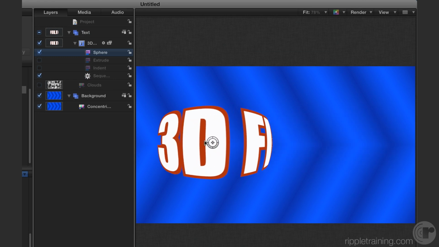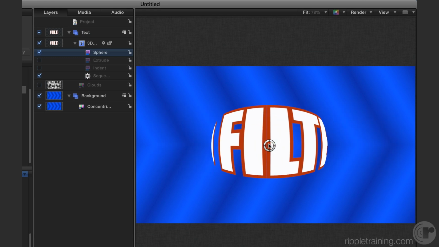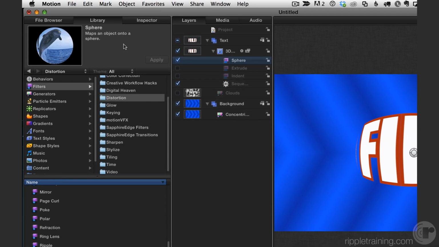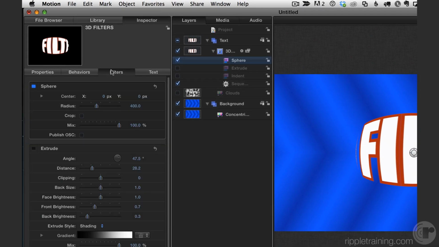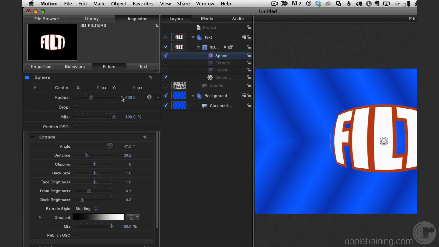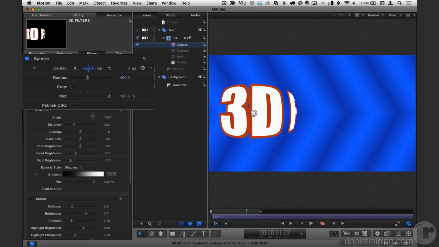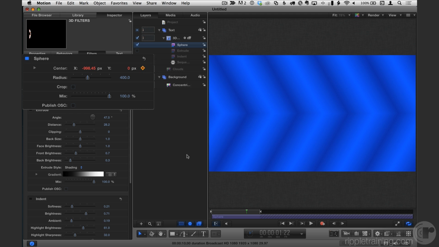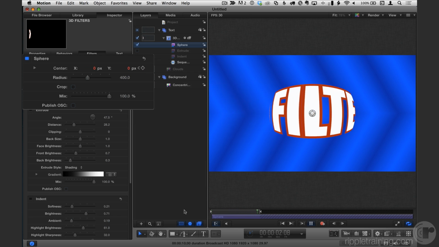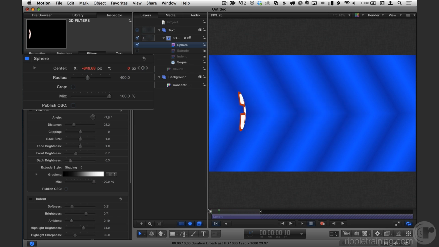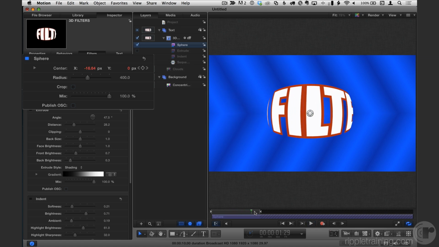And it's kind of neat because a couple things you can do. You can animate this center point. So let me undo moving it and press F3 to go to the third tab of the inspector, the filters inspector. And what we can do is, let's drag an X to move it off the screen, set a keyframe. Let's move the playhead to the beginning, set a keyframe, move forward in time, I'll set this back to 0. And now if we play this, we get a little animation with the text rolling onto the screen. It's almost like it's on a big ball. So that's one option. I'm going to reset that.